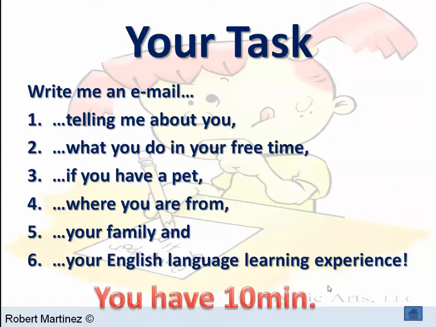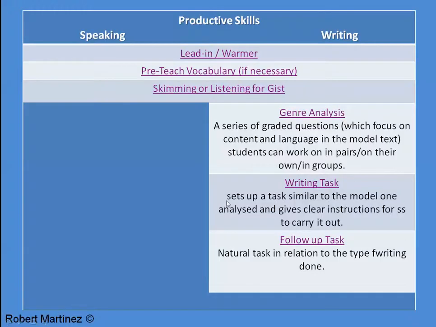Obviously, you set a time limit, and in the meantime, you monitor them. Then, looking at the writing task, it sets up a task similar to the model one, the model analyzed, and gives clear instructions for students to carry out. Now, that's what happens with that task. They need to know exactly what it is, and it is usually based on that general analysis that you did, so that they know exactly. You're giving them the tools to be able to complete the task.